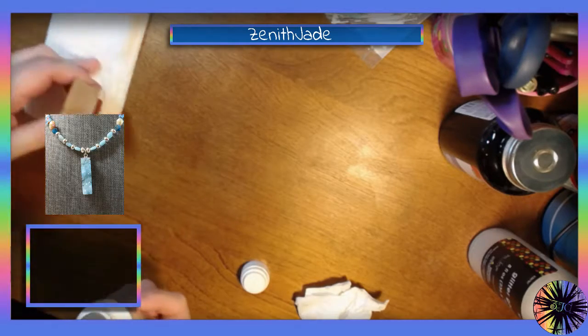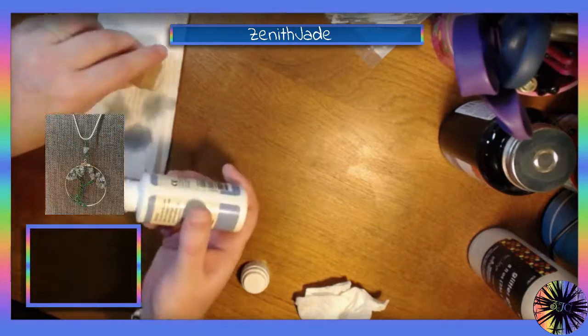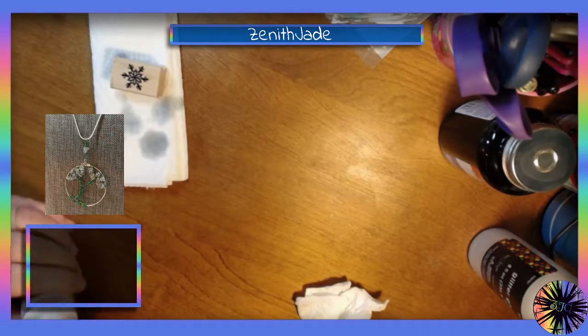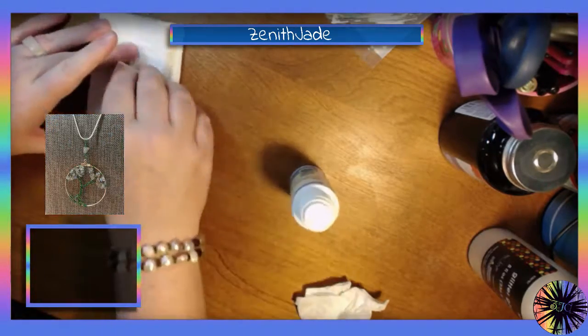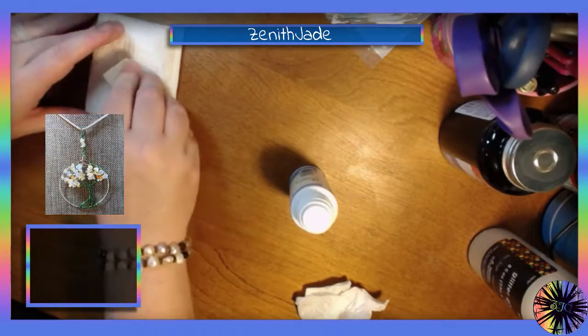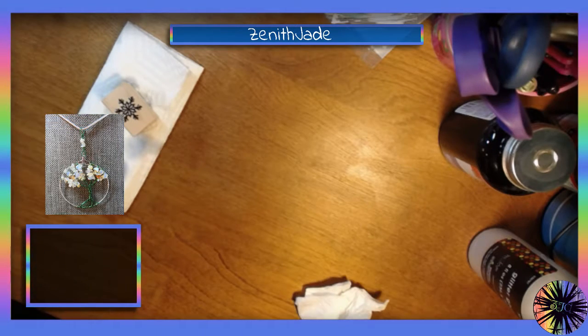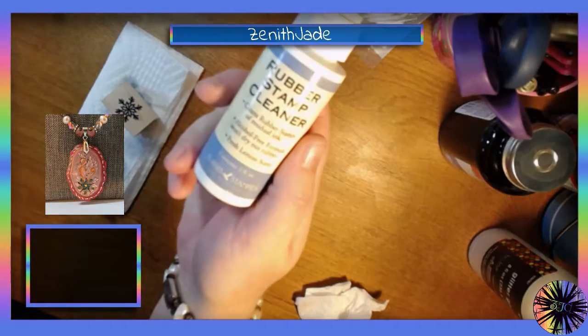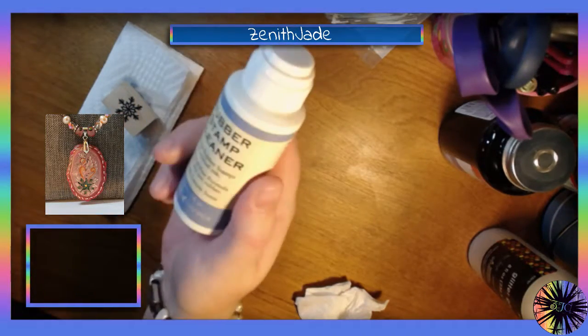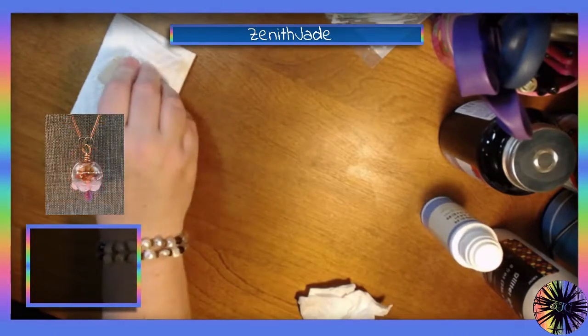Some different rubber stamp cleaner. I'm not sure what I did with my other rubber stamp cleaner. Whoa. That just came right out of there. Yeah, that's fine. This is rubber stampede. See? Rubber stampede. Not sure where I got this one. It's older than my other one.